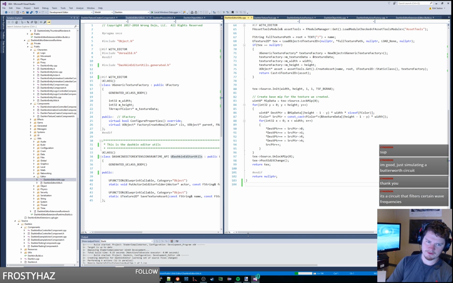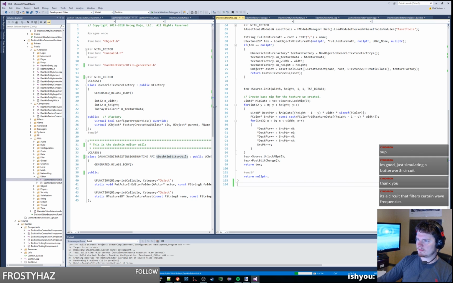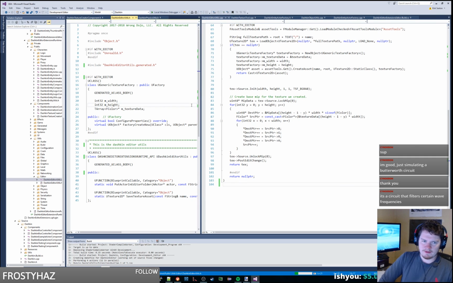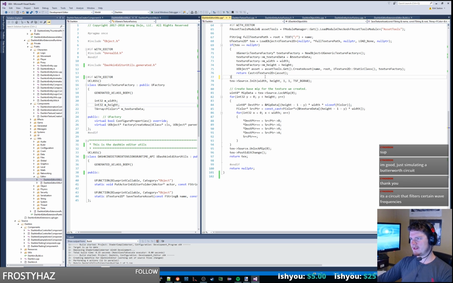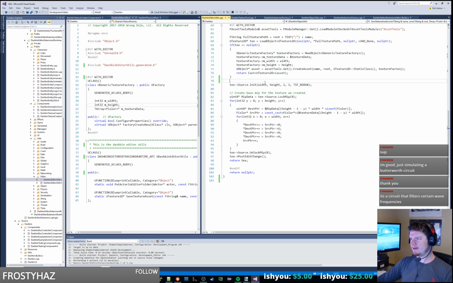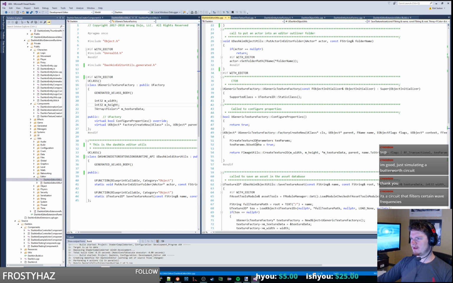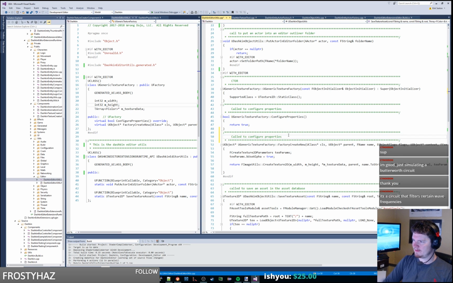It's a circuit that filters certain wave frequencies. That'd be interesting. Yeah. I remember we did a bunch of crypto stuff in college. We had one class that actually had cryptography and stuff like that, which you might expect there to be more, but I mean they're kind of difficult classes to teach. You need people who actually know what they're doing with all that.